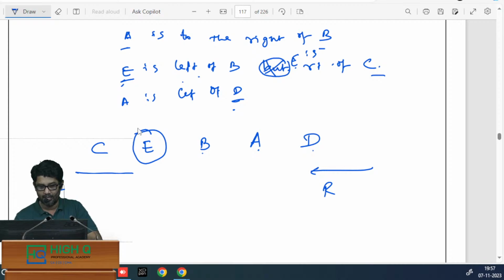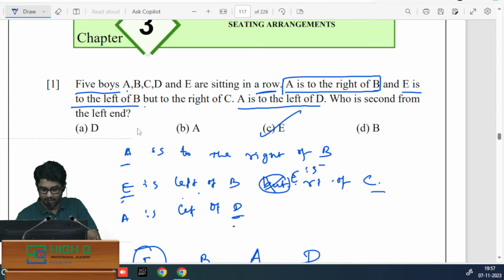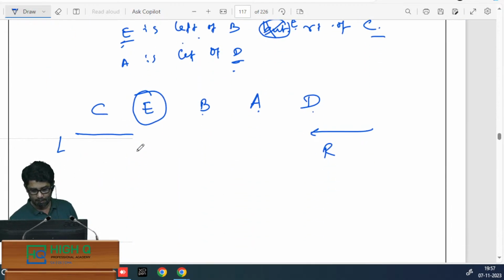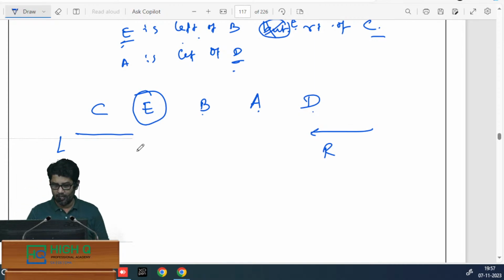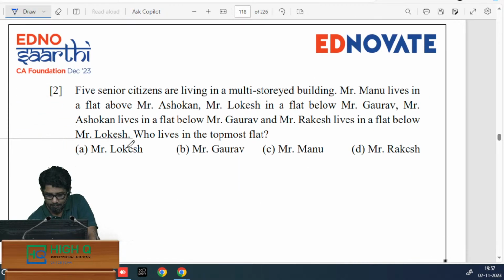What is our answer, my dear? E is our answer. Has everyone got the same answer, my dear? So option C. Some people are giving me option A, B, but actually what? C. Fine. Now listen here. We need to read the question very slowly, my dear. It is not that we just read and get the answer. We need to be very careful. Fine. Shall we go to the next sum? Yes.